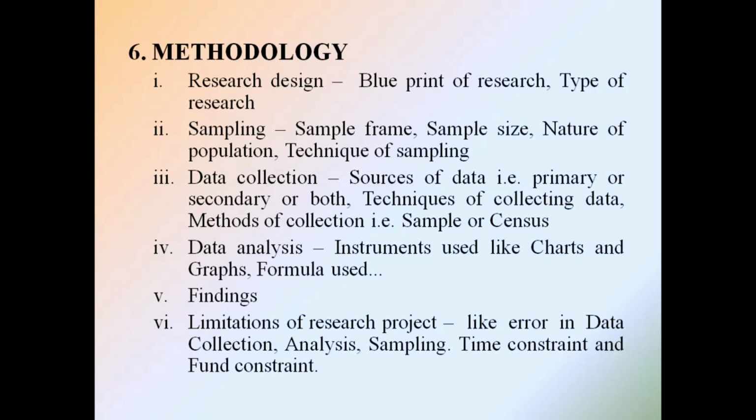Then you have to also mention about the technique of collecting data, whether you have used interview method or you have used observation method or you have used questionnaire method or schedules or any other method which you have used for collecting the data have to be written in this particular point. Then you have to write about method of data collection, whether you are going for census method, that is collecting data from each and every element of the population, or you are going for a sample method, that is collecting data only from the selected representative samples from the population.